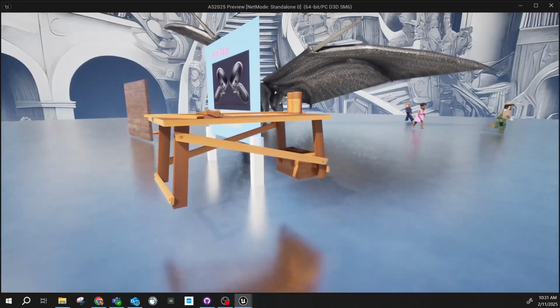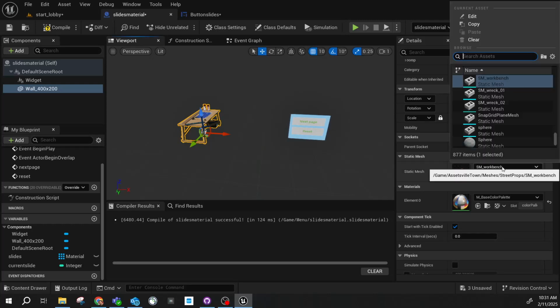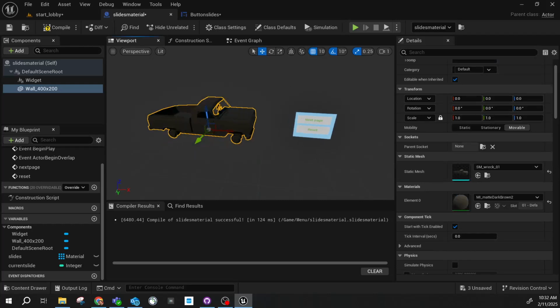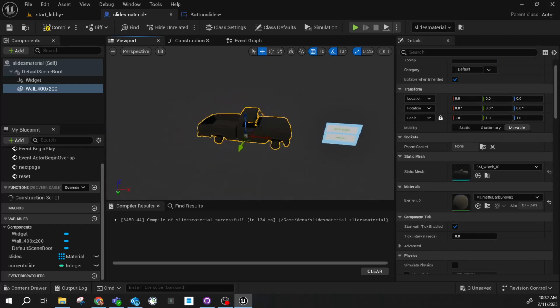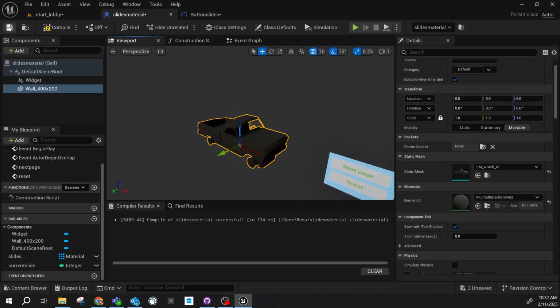So this is exactly the same thing. You can manipulate. Maybe in this case, I will just make the bench a little bit closer. You can also try other stuff. Let me see. What is this? Oh, I do have a car. This is not the full skeletal mesh. It's just a piece of the shell, but that's okay. Let's take a look.